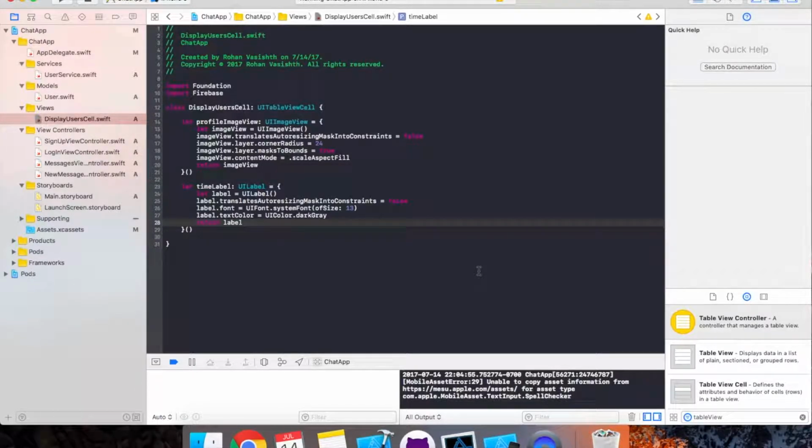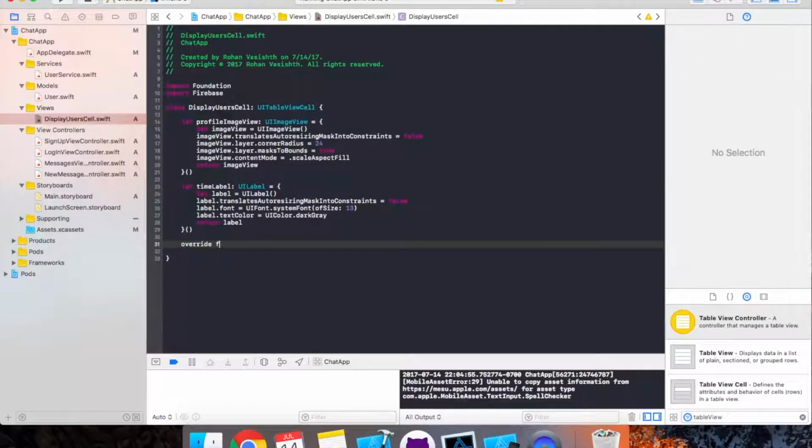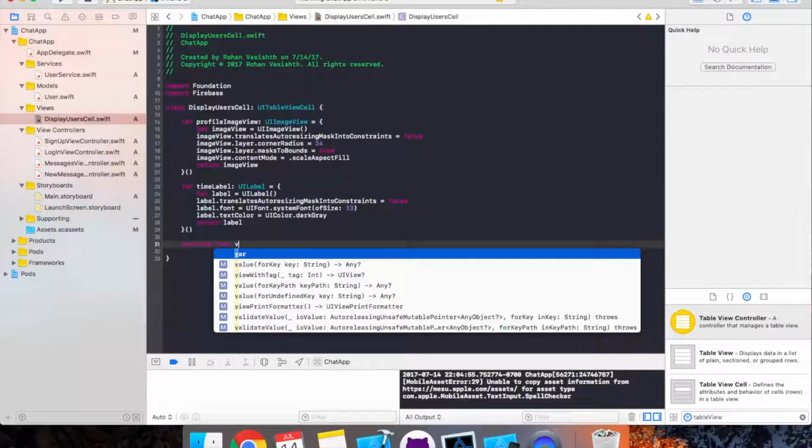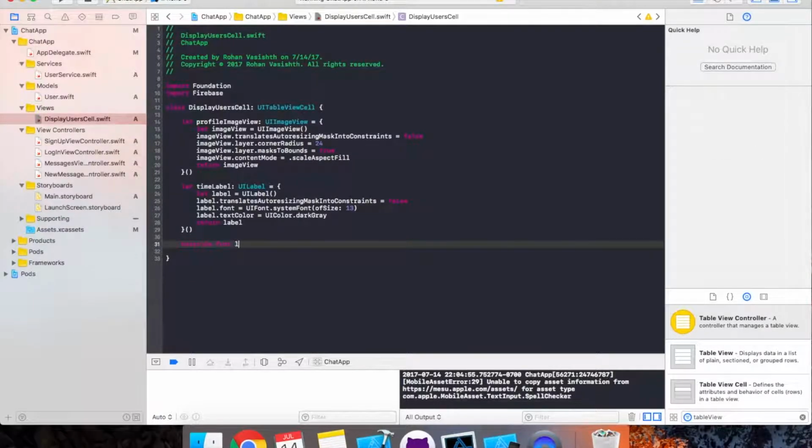Okay, so after this, there's just a couple more things we need to set. So we're going to actually do that in this override function view layout subviews, and then just call the super dot layout subviews like that.